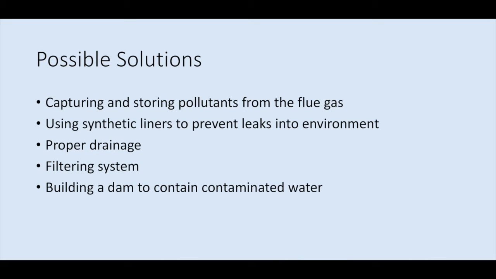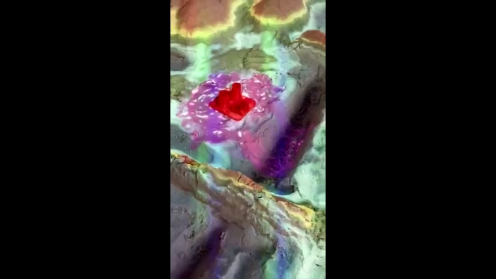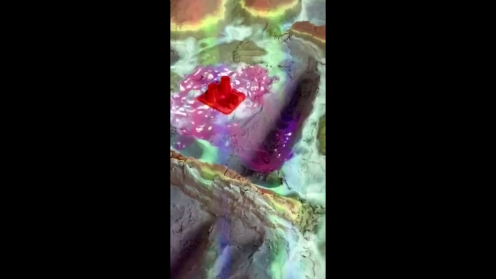The solution that we will be exploring with the use of the sandbox is the creation of a dam. The dam will be used to control the water flow to prevent the contaminated water from flowing up and downstream the river. The polluted water is concentrated in the dam with no way to escape.